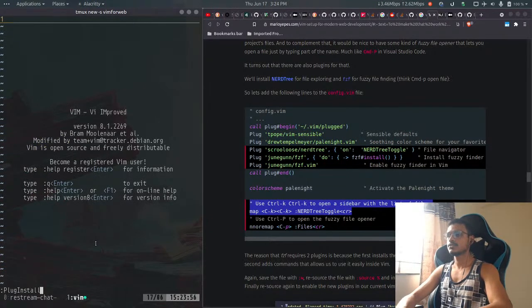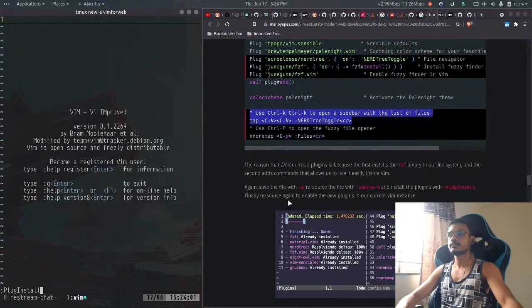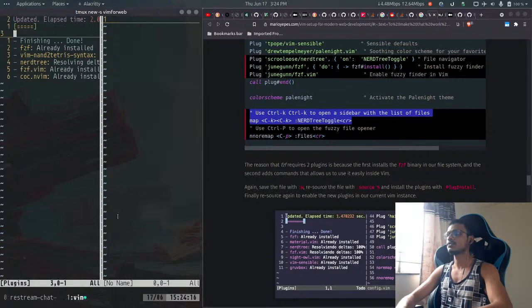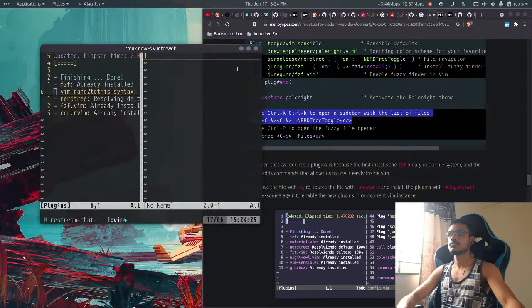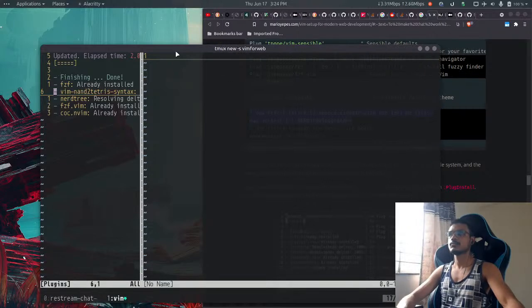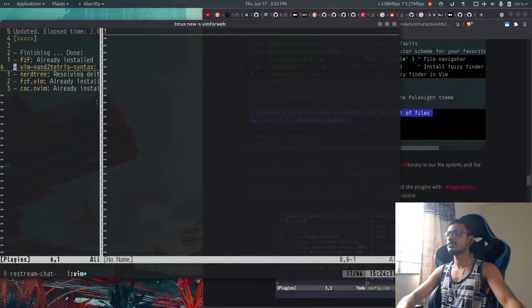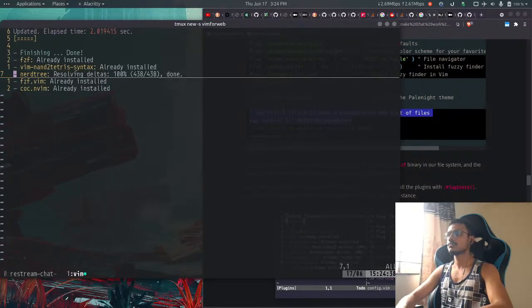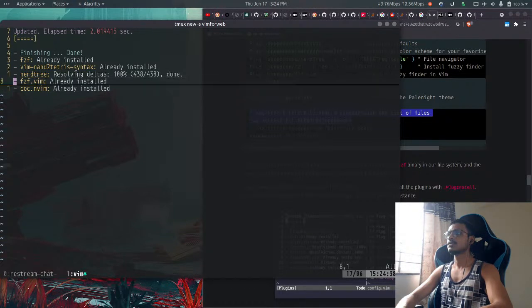Plug install. Isn't installing now quick? I don't know. Is it done with NERDTree? Is it done? Wait, it's still installing it.